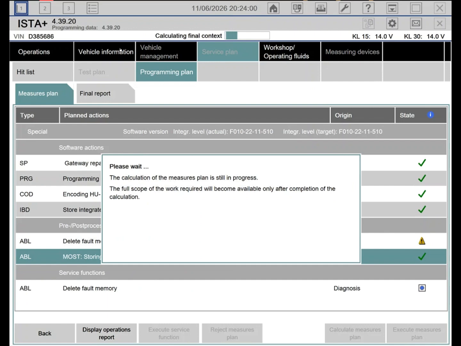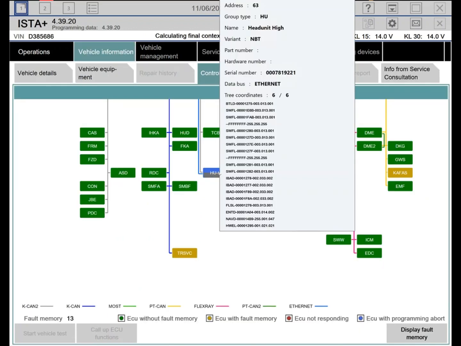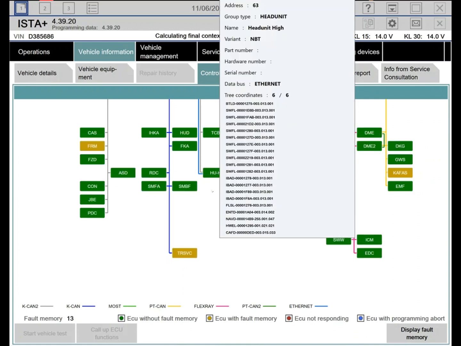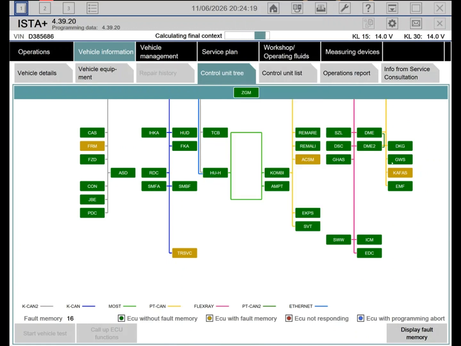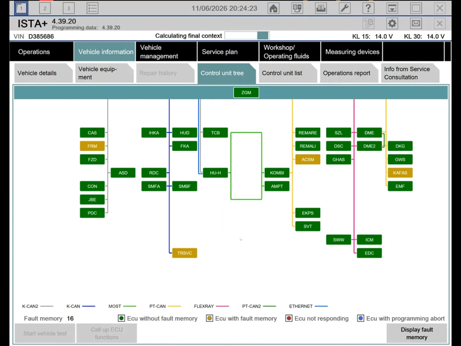Good. We'll take a look at the control unit tree. Oh, programming aborted. Look at this. Oh wow, turn green. Okay, good. Look good. Very good. The DME also green. Yeah, see that? I think good for you, man. I'm alright. Sean should pay me more money.